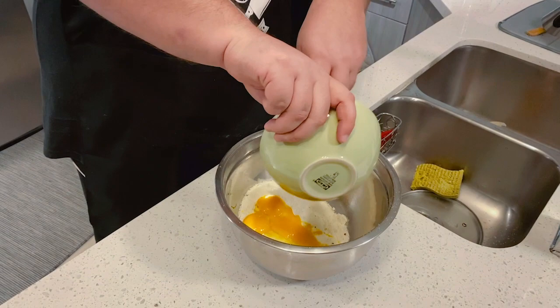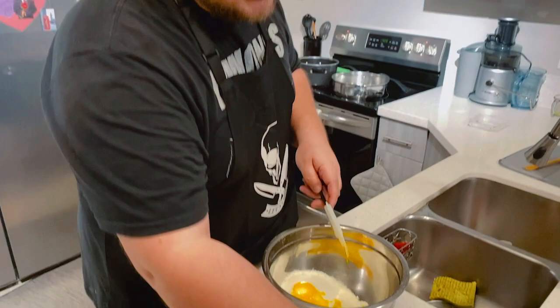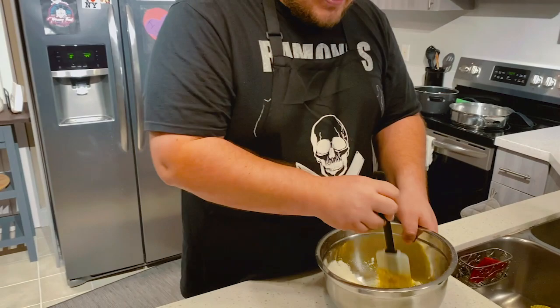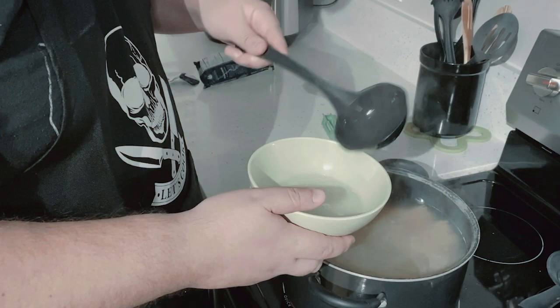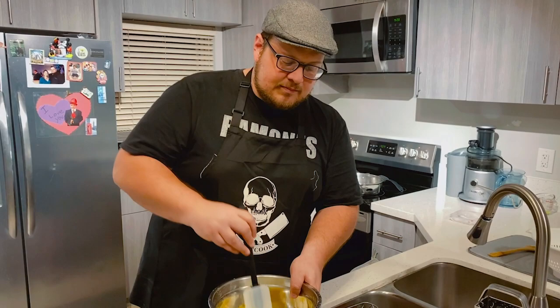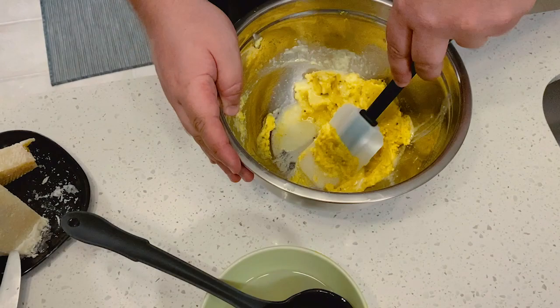I learned this from an Italian chef — what I do is mix the cheese and everything together until you form sort of a paste. I mix that until it has that consistency, and as the pasta cooks, I like to add a little bit of the starchy water from the pasta to make the paste a little more smooth. Here I add the extra water taken from the pasta that was cooking, because the starch and water help make that creamy paste.